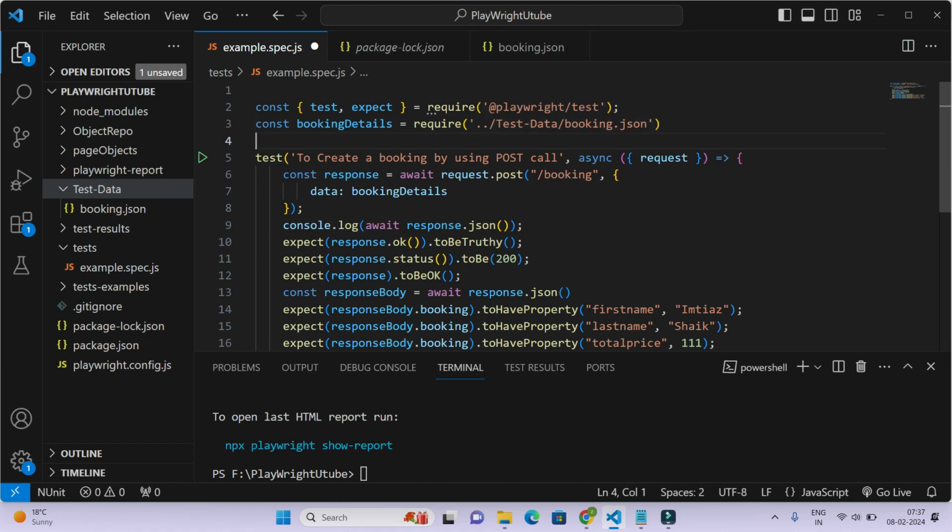If your booking.json file is in the test folder, you need not give the two dots. Just give one dot and the booking.json.